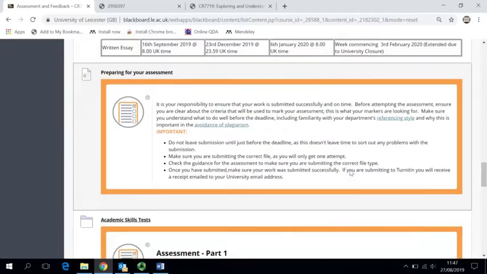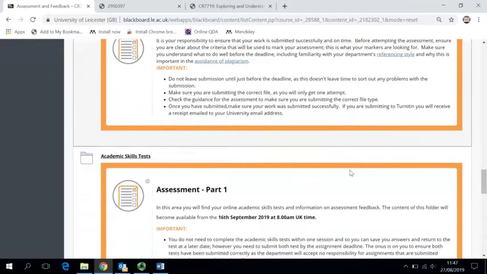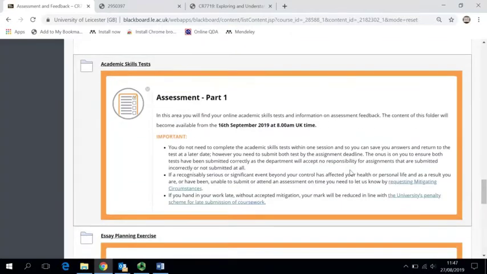Some further information about preparing for your assessments, and then following that, there are the assessment folders. Within each of these folders, they will contain more information about the assessment, so the assessment requirements, for example, the essay questions that you may have to select, or like with this folder here, the links to the academic tests that you will have to undertake.